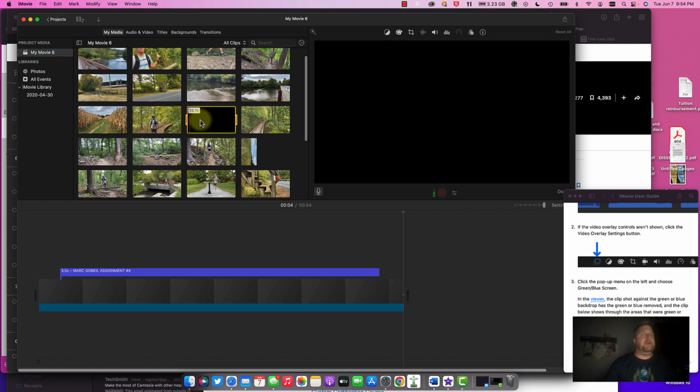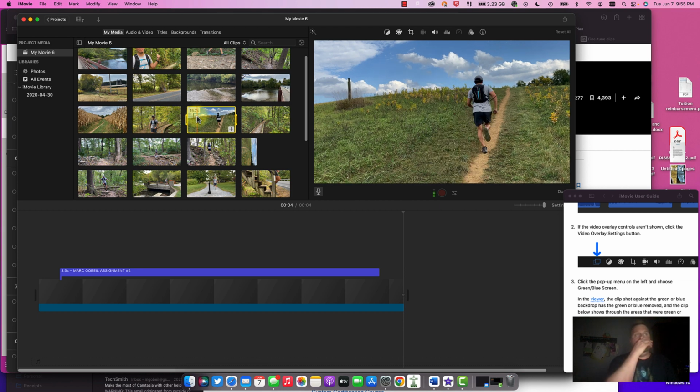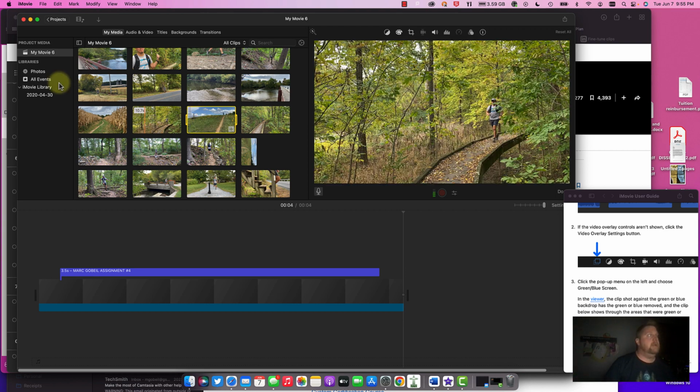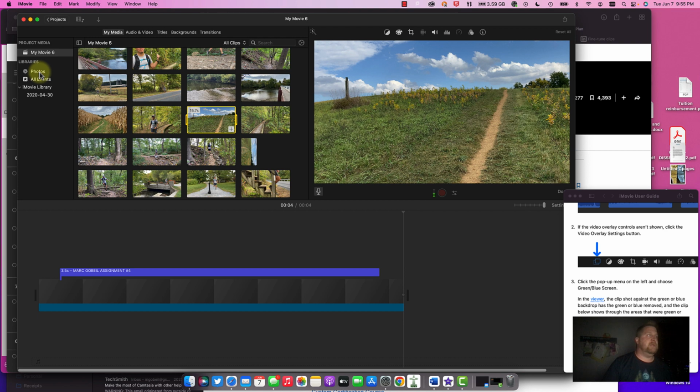Whenever you click on a clip, remember you're going to have to get the clips from somewhere. Typically, on this type of device, you would have, let's say, a GoPro, a camera, a phone, or an iPad. You can AirDrop those to your Mac, or you can actually be using one of those devices, iPhone or iPad, to edit, in which case you're probably familiar with how to get your videos from the camera roll. On mine, you'd click on photos and it would pop up, but I'm on my computer.